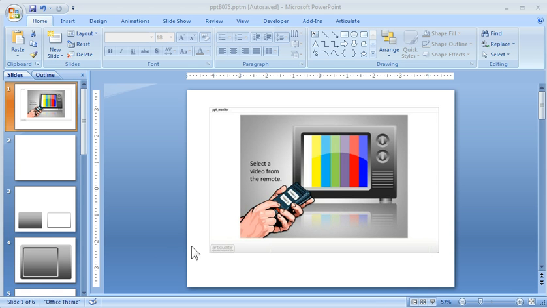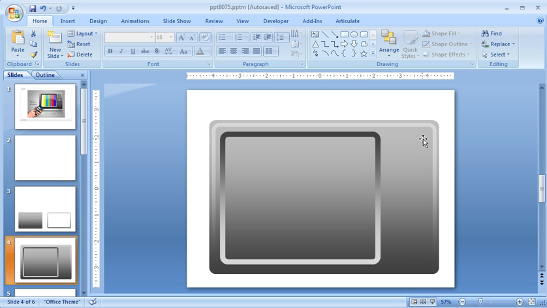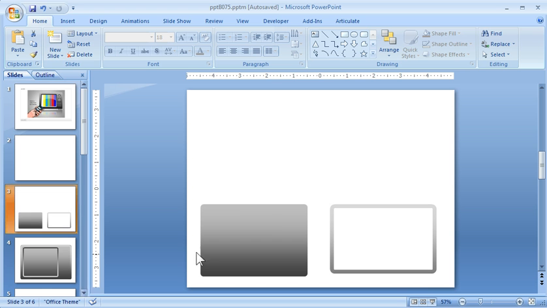So what we're basically going to start with is the shapes for the TV. I went ahead and pre-built some stuff. The TV is really just made up of three rounded rectangles. I start with this rounded rectangle, and I've got it gradient filled where it's a little darker here and it goes light.